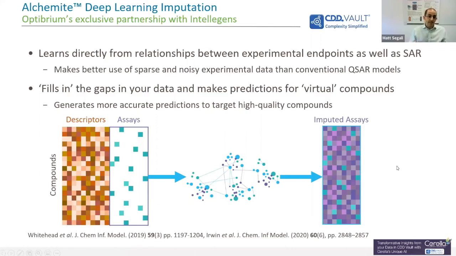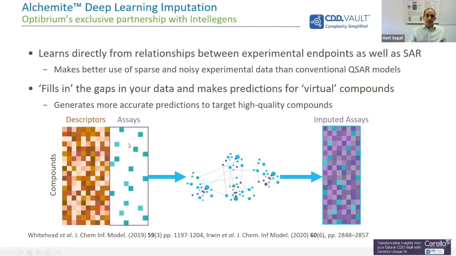And what this does is it still can take the descriptors that we're all familiar with here on the left-hand side. And so it can capture that structure-activity relationship between those structural descriptors and the different experimental measurements that we make, the different assays. But again, it can take this sparse data directly as input. And even though most of that data is actually missing, where it is present, it contains an enormous amount of additional information about the relationships between these different experimental endpoints, these different assays that we run.